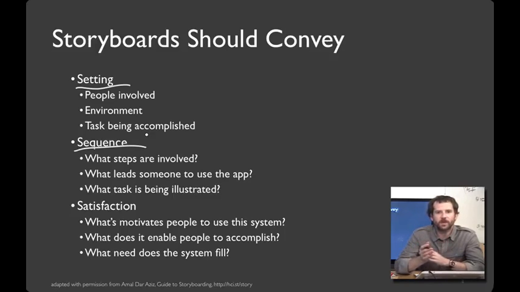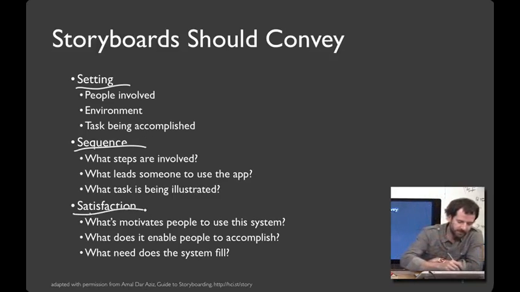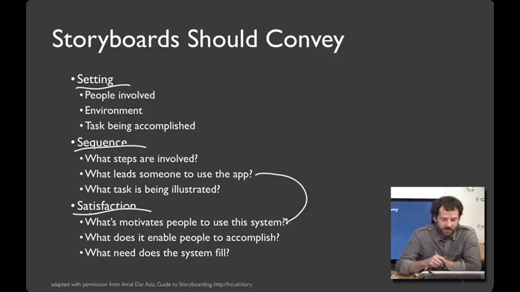In Amal's example, that began with somebody saying, let's check out places in San Francisco. That's the springboard that clearly motivates people to go to the application. And then your app can easily and clearly show what's the task that the idea you have is supporting. And then finally at the end, you've got the satisfaction. How does what motivated them to use the app in the first place connect to them achieving that at the end of the sequence?